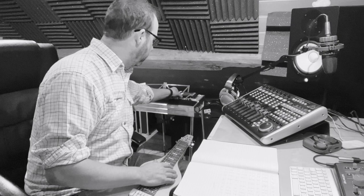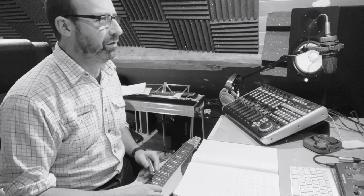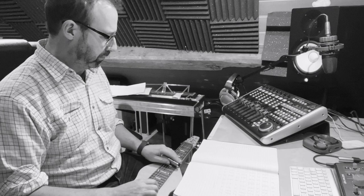I'm also using no finger picks. Finger picks would usually be used with a pedal steel or a dobro, but on this occasion I've found that the actual sound of the skin on the finger just gives it more of a fuller kind of sound. So that's what we're going for. So I'll run the track and we'll see how it turns out.